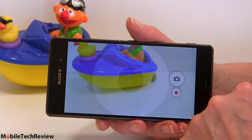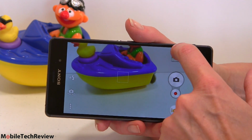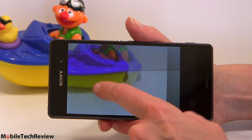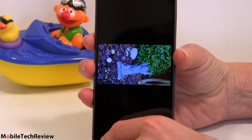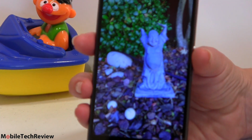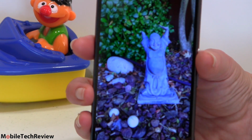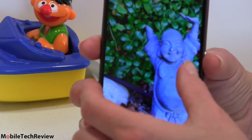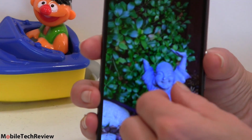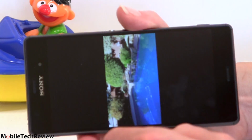You can tap to focus first. Shot times are very good, but overall the pictures look very natural. And let's look at something other than the bath toy, though there is the bath toy. Here's a picture. It has too much blue bias, I would say. It was taken in the shade outdoors on a cool, nearly winter day. It's looking pretty good. The details are very nice on this, and it has a dimensionality that you don't see sometimes in even some better camera phones. They look quite processed and flat.